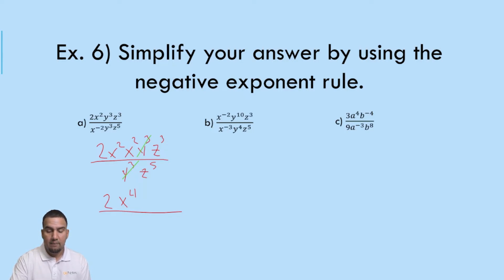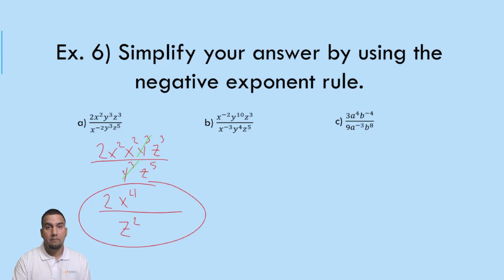And then lastly, I have z to the cubed over z to the fifth, so I'm going to subtract them. 5 minus 3, bigger minus smaller is 2. Where is it bigger? It's bigger on the bottom. So in the denominator, it's going to become z to the second, and that's my final answer. So step 1 is always to clean everything up by moving all the negative exponents, and then use the product or quotient rule that follows. So now, if you're ready, pause the video, try B, and then press play, and I'll be here to answer the question.